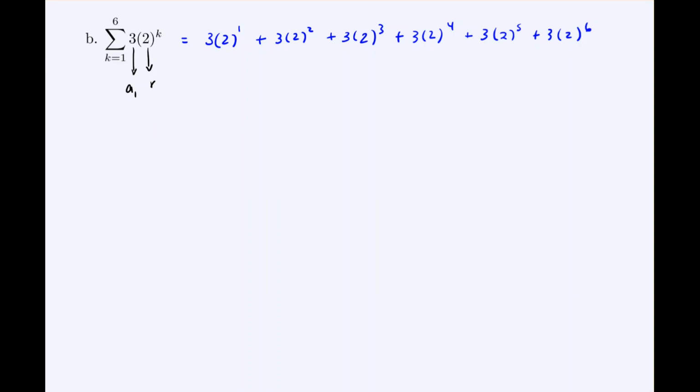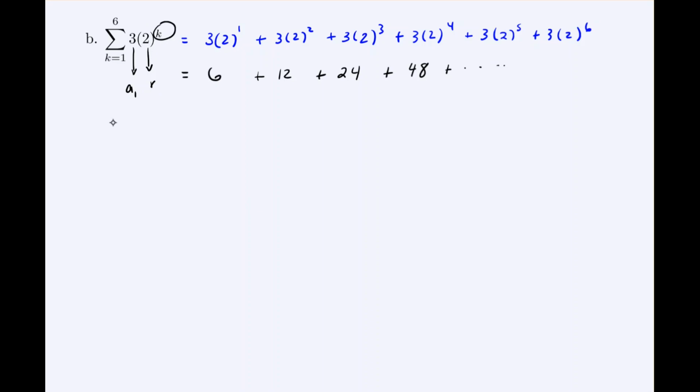So what that means is we really need to evaluate what is our first term. In this case, it's 6. And then the next one is 3 times 4, which is 12. 3 times 8, which is 24. 3 times 16, which is 48. And we can see that this looks exactly like a geometric sequence, except the exponent's not minus 1. So we can't use the exact same formula.